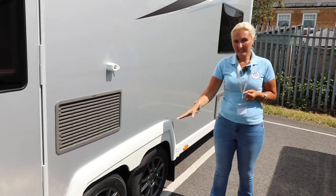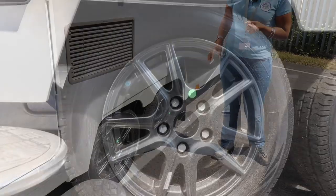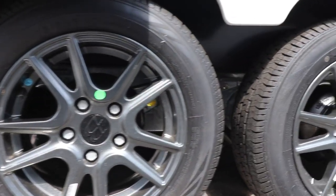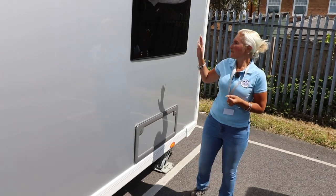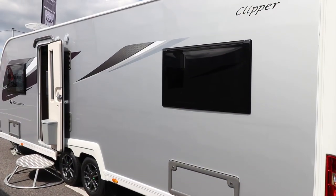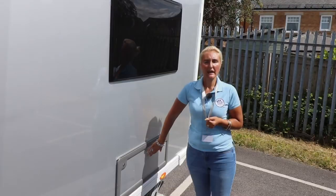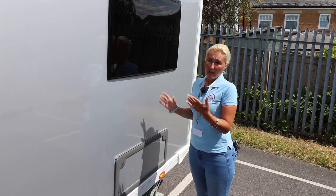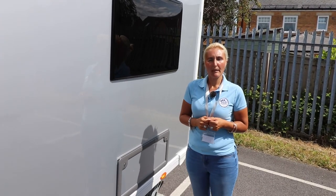The Buccaneer is still on the twin axle. There are lovely anthracite alloy wheels and as we continue down we have one of the bedroom windows that looks over into one of the single beds. Underneath we have storage as well, so you can get underneath that bed from the exterior. The near side is looking good — let's head round and have a look at the back.